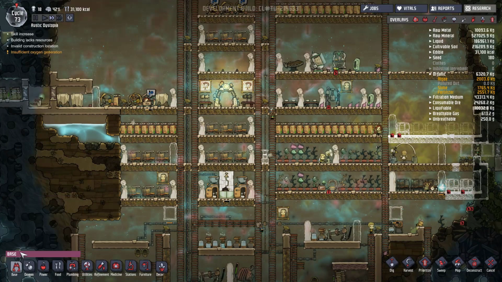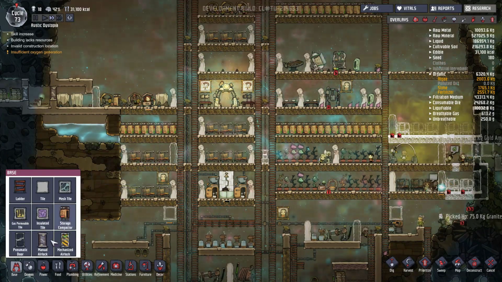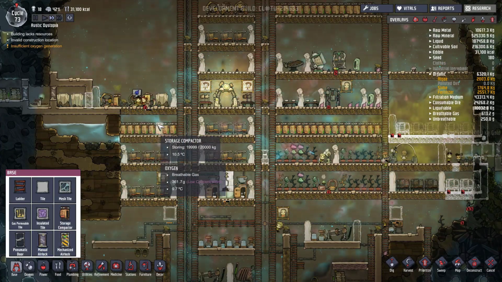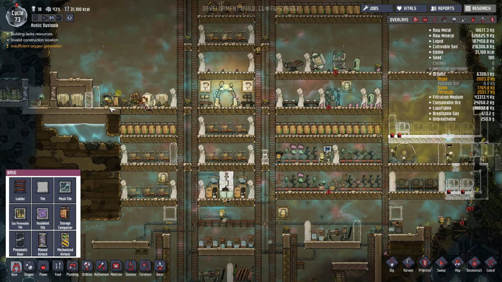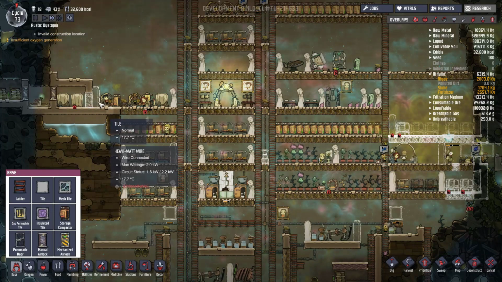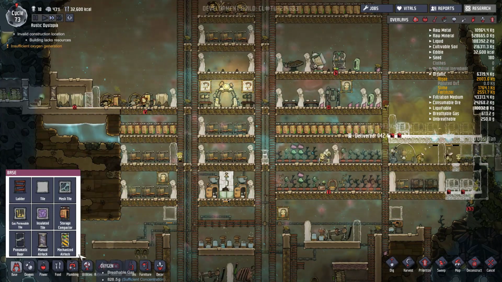Yeah, I think we're going to do that, and we're going to put in a manual door lock or airlock in here. That can be deconstructed. I think I will put a new toilet in there.